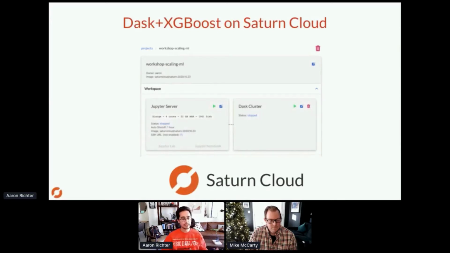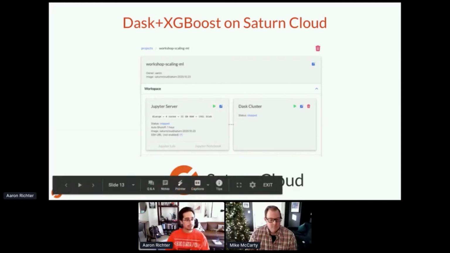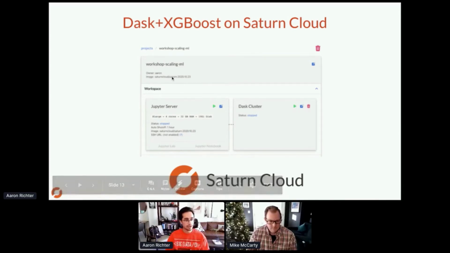But the key here, what we offer with Saturn Cloud, is you can see this project page that we have. So you can create a project within Saturn, name it something, and then associate some kind of image with it. I know that's hard to read, but right now you can see there's an image here called Saturn Cloud, Saturn something. What we do at Saturn Cloud is we have Docker images that are already pre-built with a lot of these packages.